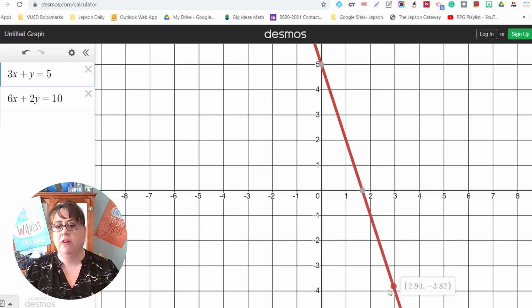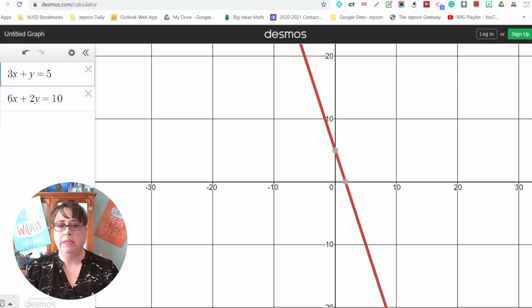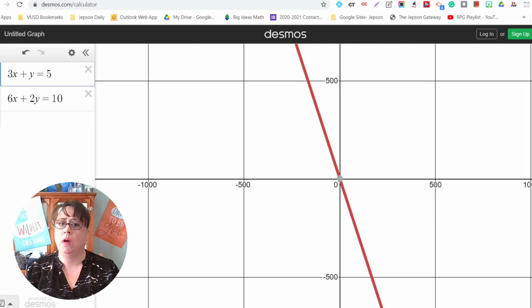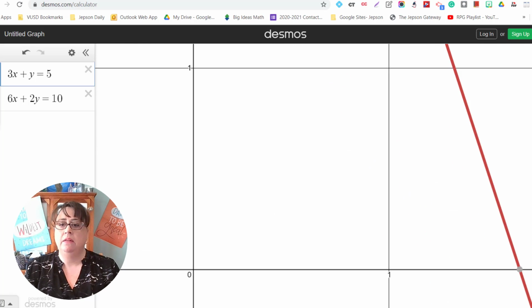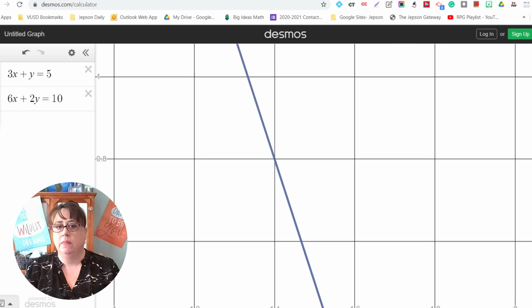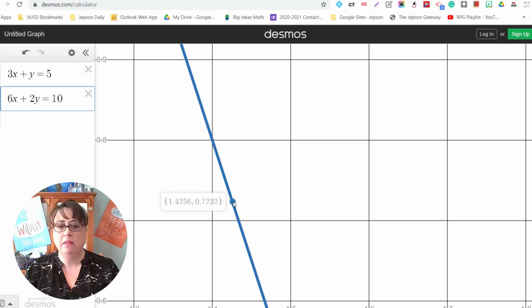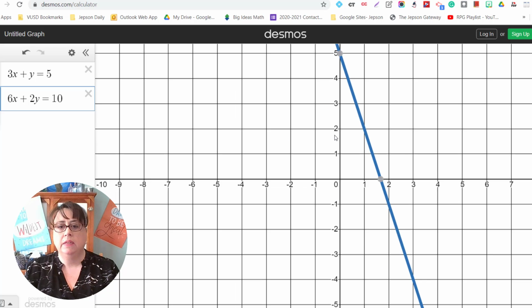And I could do this forever. I could zoom it out as much as I want, and all of those points are on both of these lines. I could be doing this forever and ever and ever. I could zoom in into these very small numbers as well, or I could zoom out into these very big numbers. And so the only way I could talk about all of those numbers, whether they're very, very small or very, very big, is to say infinitely many. That takes care of all of those numbers. And so our answer for this would be when lines are the same, they are infinitely many.